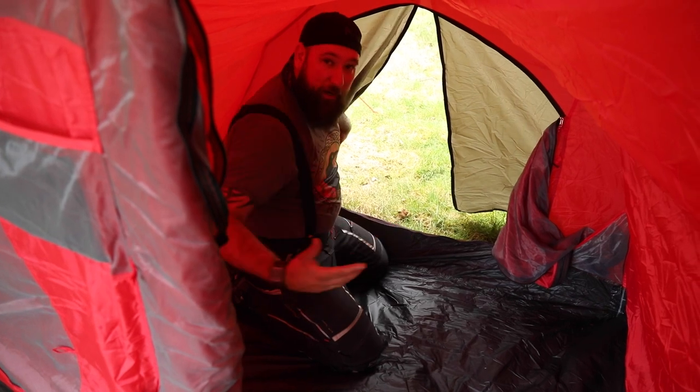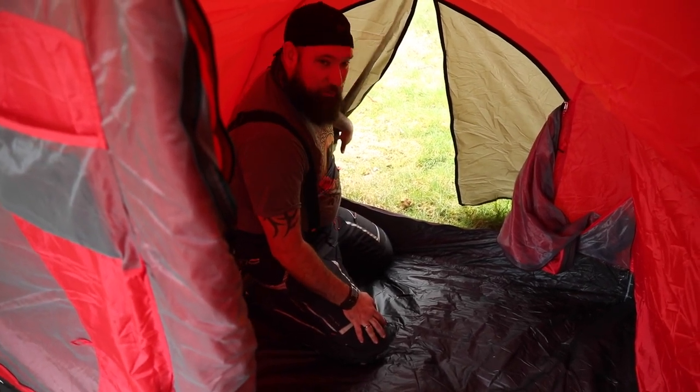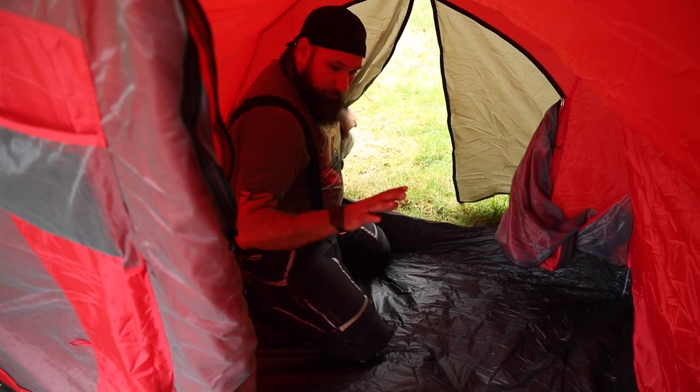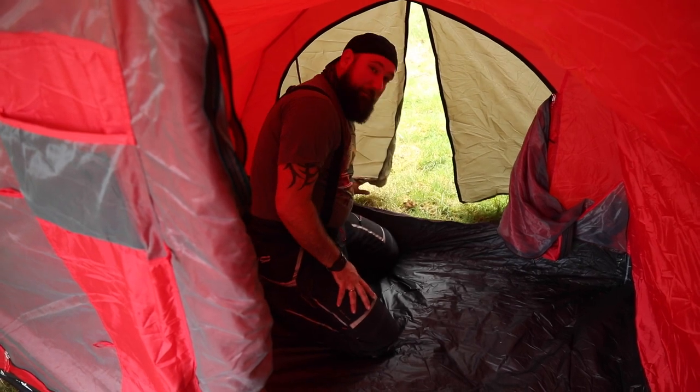And even just opening that, I can straight away feel there's this nice breeze coming through. So for summer's days, this will be absolutely ideal. Absolutely brilliant. The ground mat we've obviously taken out for now, but if that was underneath, it would actually be covering this area here as well.